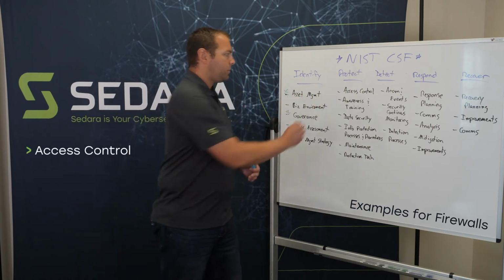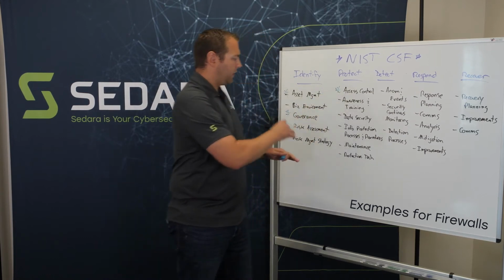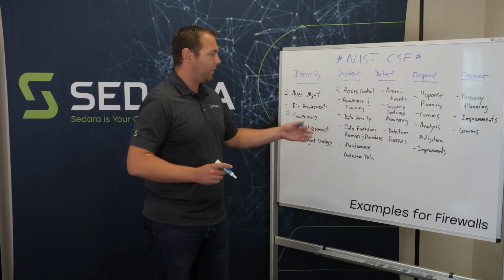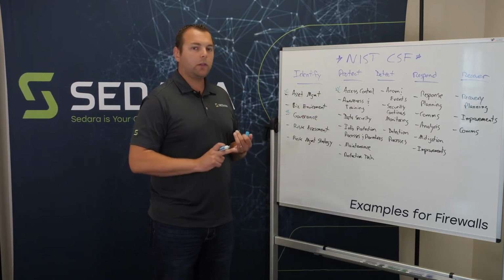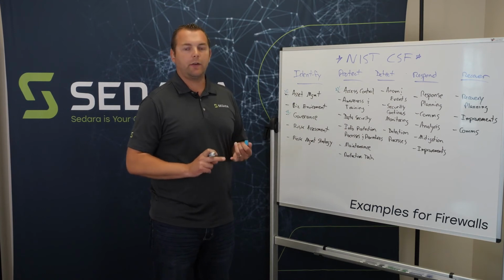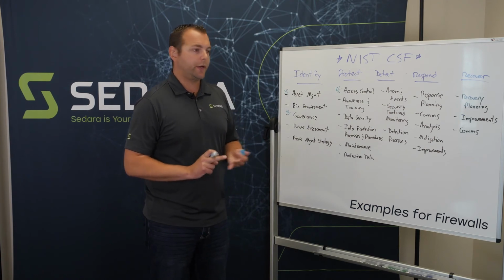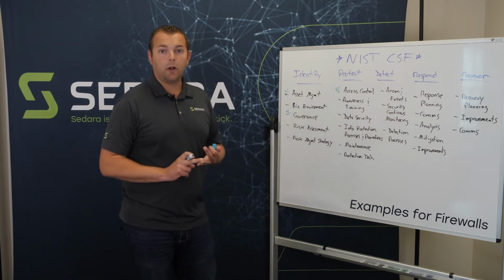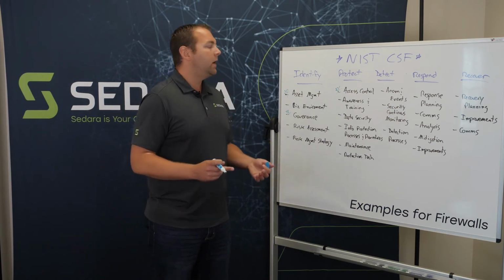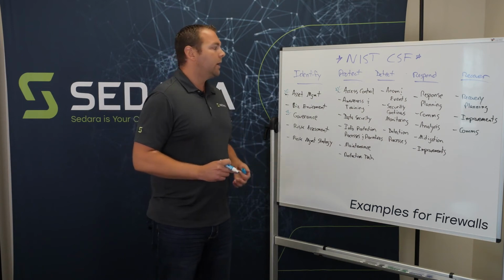Access control. Another really big one, and I'm jumping around a little bit here, but you kind of get the point. Access control is another big one. Who can log into the firewalls? What access do they have? Are they regular admin, super admins? Are they read-only administrators? Are they report admins? Can they log in and just pull reports for user bases? And then what can they do with that data?